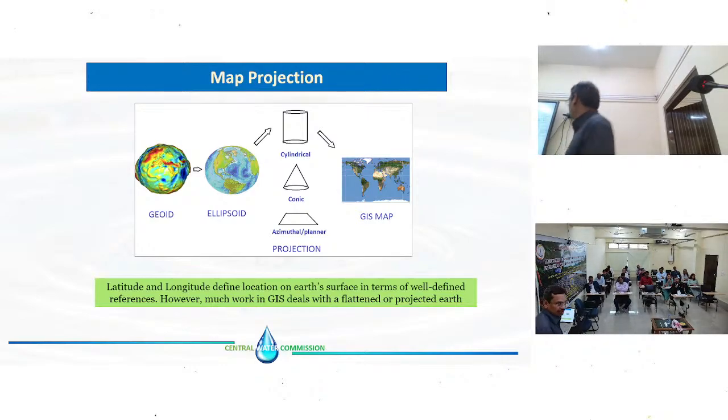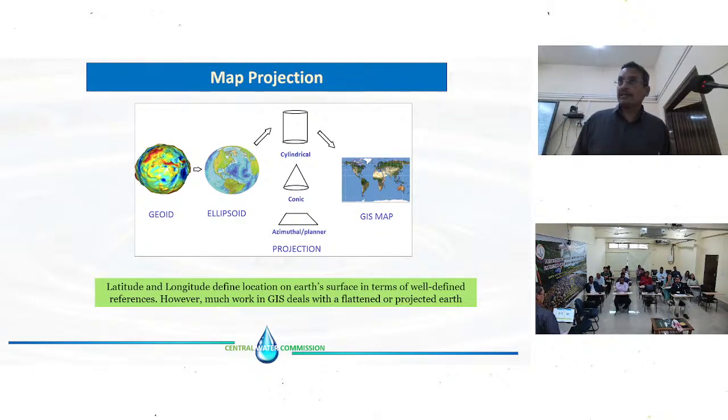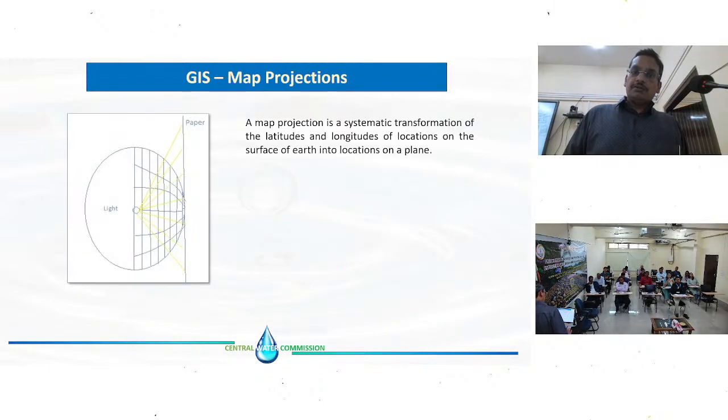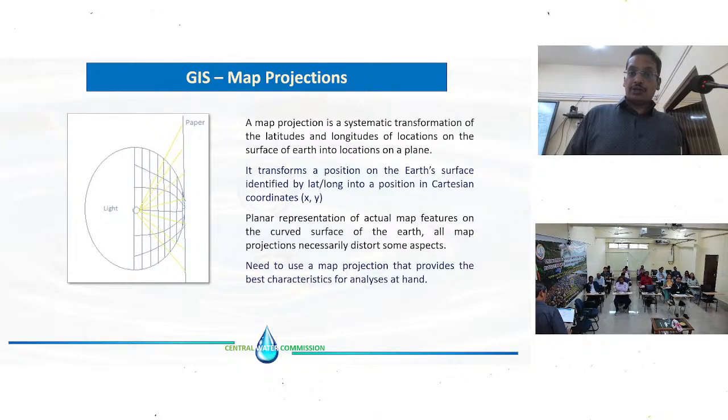For polar regions, there is azimuthal projection, where you keep one plane on the top of the pole. There will be concentric circles. In an atlas, you will find one based on the Arctic and Antarctic, where you will find these concentric circles. That is azimuthal projection. So why this projection is important, as we are saying, is because we want to represent, or we want to do analysis, and then you should not distort.